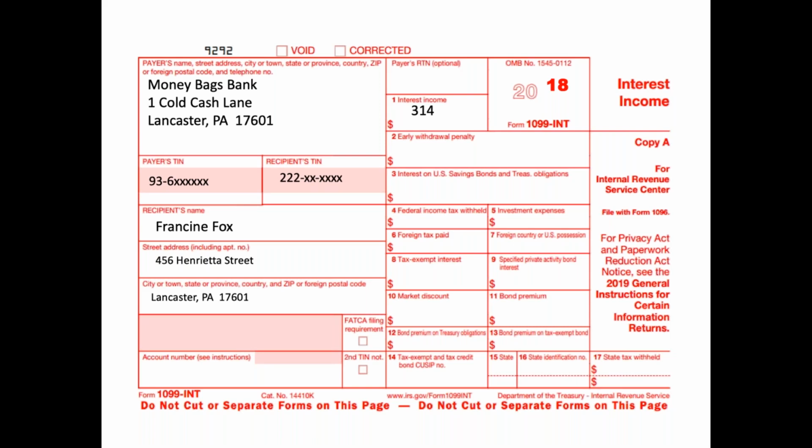Now, one question we typically get from our taxpayers as they come in is that they will indicate they have a bank account, but they never received a statement from their bank indicating how much they have in taxable interest. The reason for this is the 1099-INT is only required to be filed if there is $10 or more of interest income. If we have $10 or more of interest income, the 1099 will be issued. If it is an amount less than $10, a 1099 will not typically be issued from an institution.